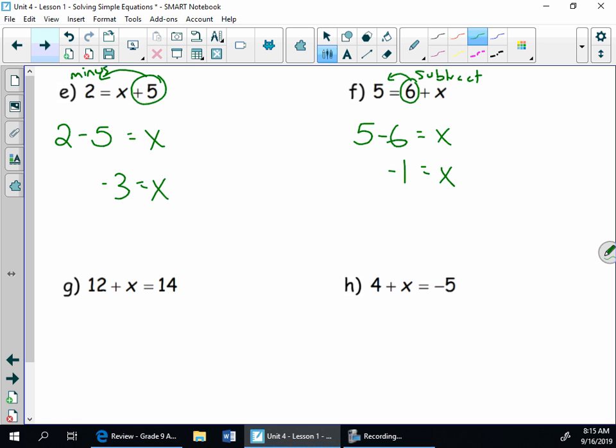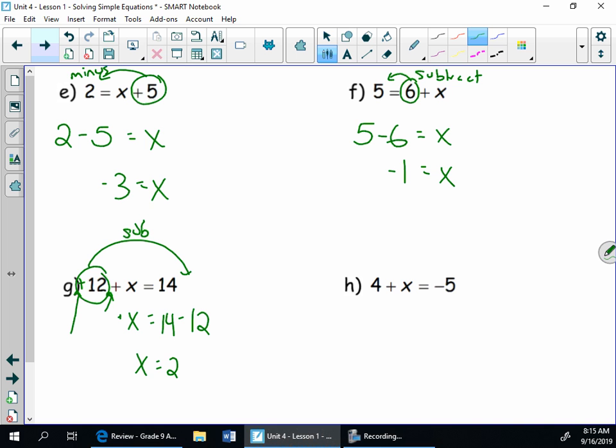Okay, we try c. I put the x on the left again. Put it in the middle spot this time. Think about the 12. It has to move over here. So we got x by itself. What is the 12? Well, technically it's a plus 12, which means you need to subtract it. So it becomes a minus 12. And I get 2. Notice I'm not thinking about this sign, right? This is the sign that's attached to the x. It's a positive x.